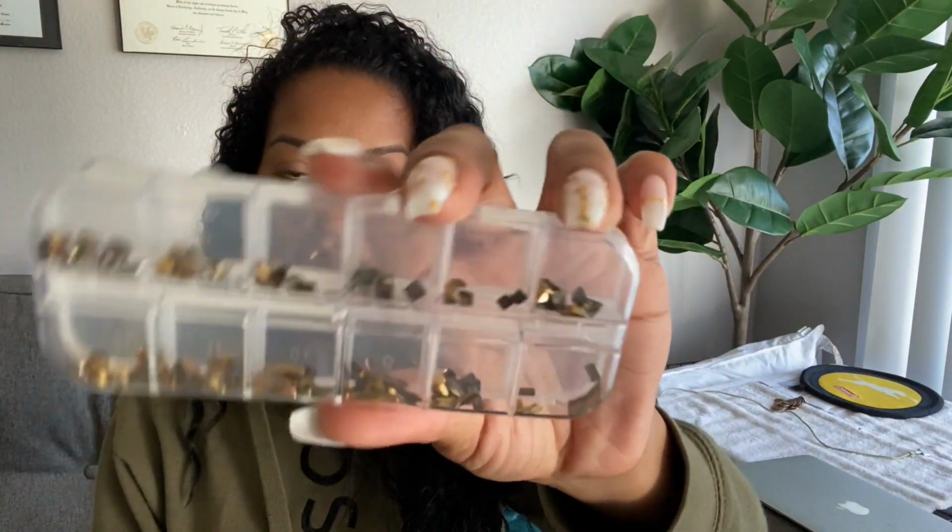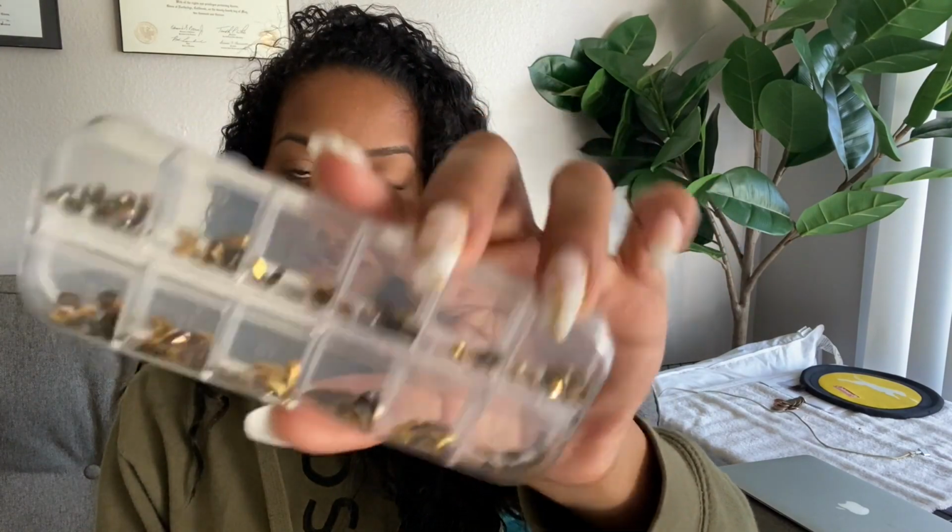I already have some like this, but they're the rainbowy regular crystals, so I decided to get them in a goldish color. So for some reason they sent me 2 of those, and I don't know why. I really don't know why they sent me 2. But I'll figure that out. Maybe I'll do a giveaway again.